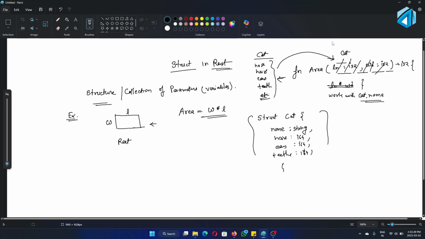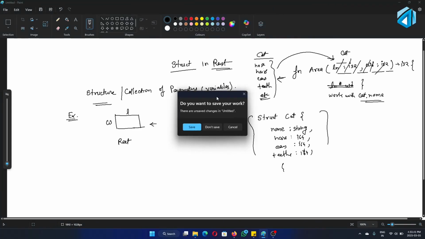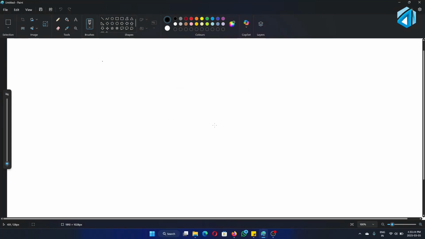So let's define a struct Rectangle first. The Rectangle should have length, that should be I32, and width, that should be I32 too.